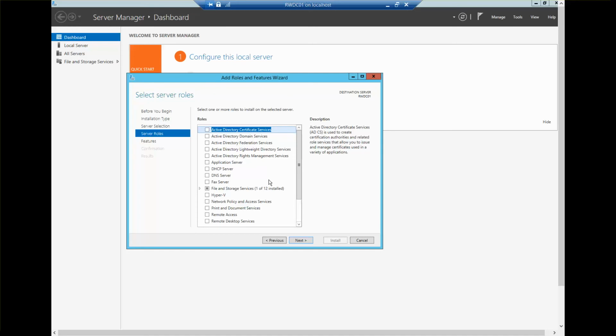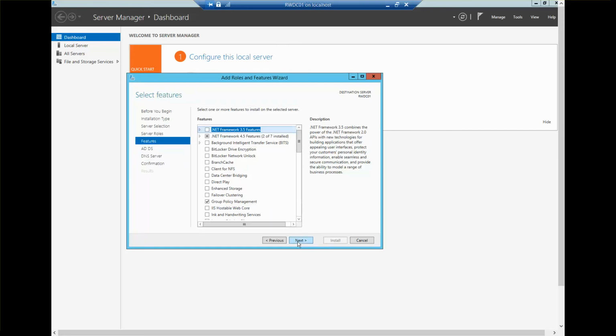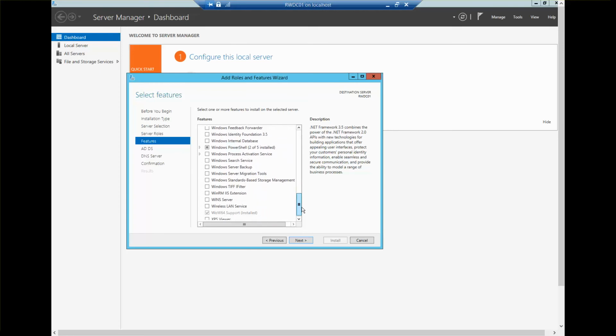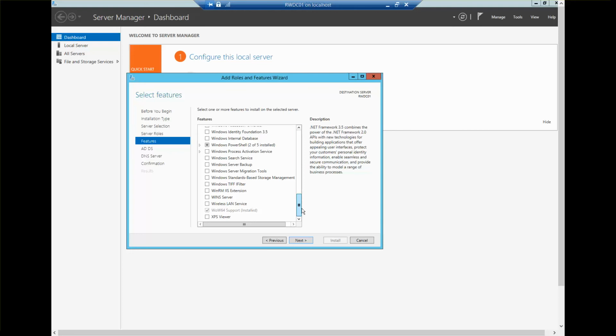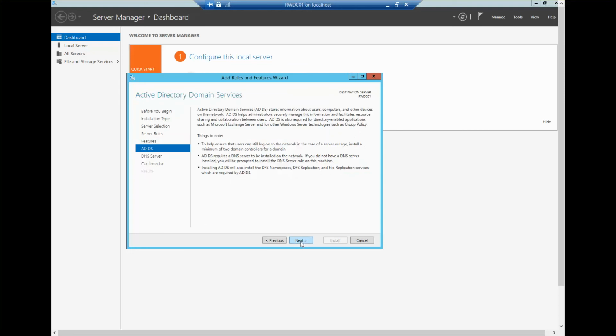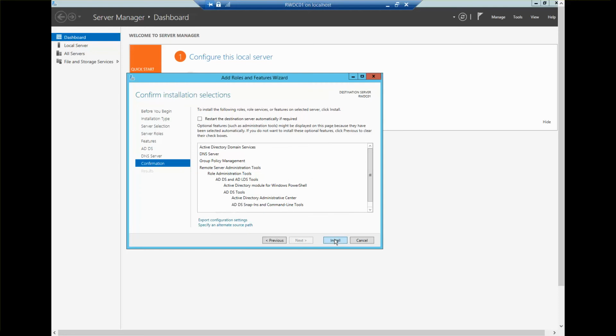Okay, so from here, we want to click on Active Directory Domain Services, click on Add Features, and then we're going to add DNS Server, which is right here, and then Add Features, and then Next, next, next, next, and then install.